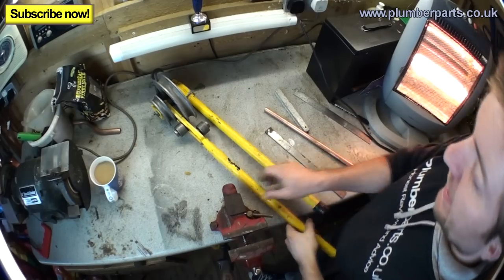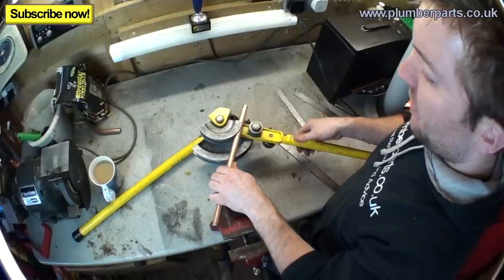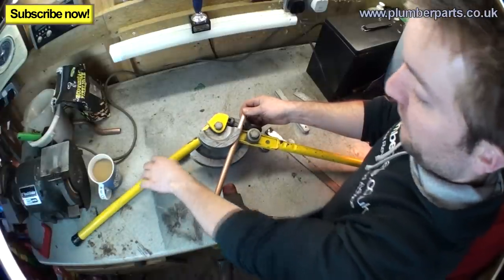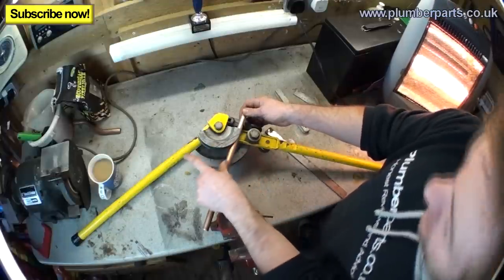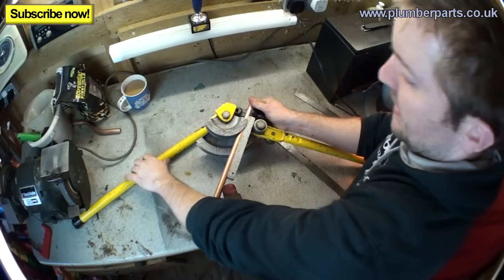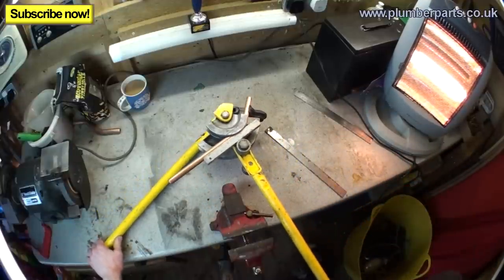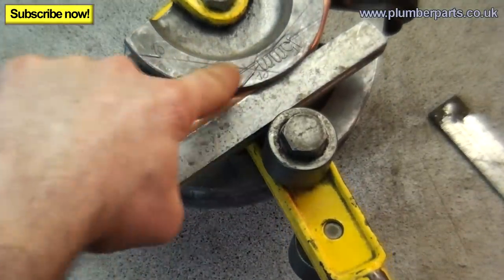First bend we're going to do today, let's do a 40mm offset. First thing you do is get your pipe in your bender. Now, because we're going to be doing a 40mm offset, which is a reasonable amount, we will do a bend of 45 degrees, which means the pipe would eventually come round and stick out along here like that. So before we begin, we just pop our former in here. Right, and then get ready to bend. I'll get my pen at the ready. I'm going to bend a 45 degree, so round to there. So we've got a 45 degree bend just here. Okay, so it's just running along this line here.